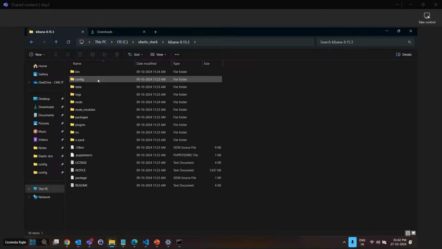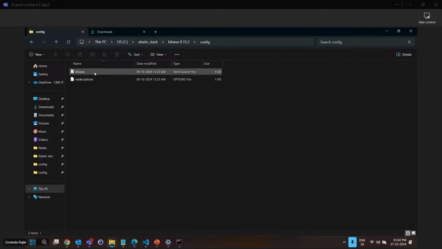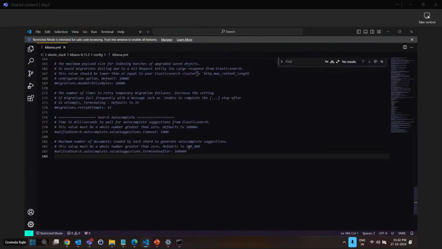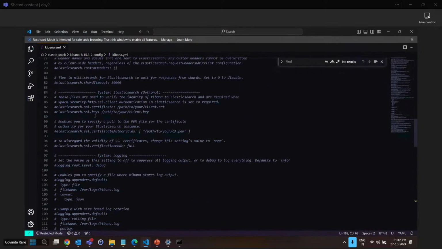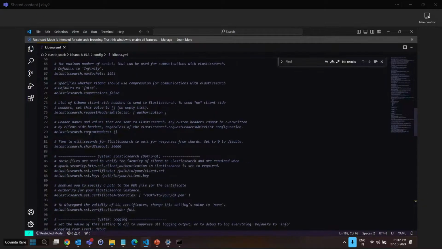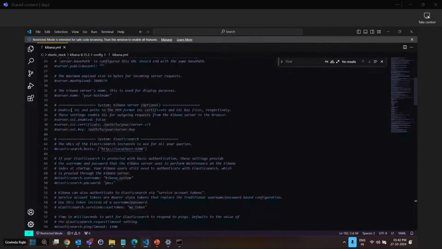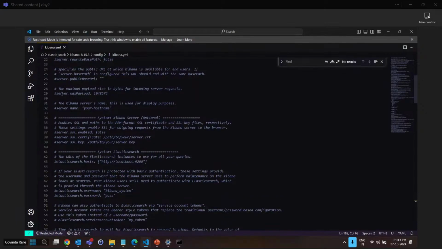We'll start Kibana now. Same thing we'll be going to do in the Kibana config also. We'll see required fields like a server host, server name. This is server name.